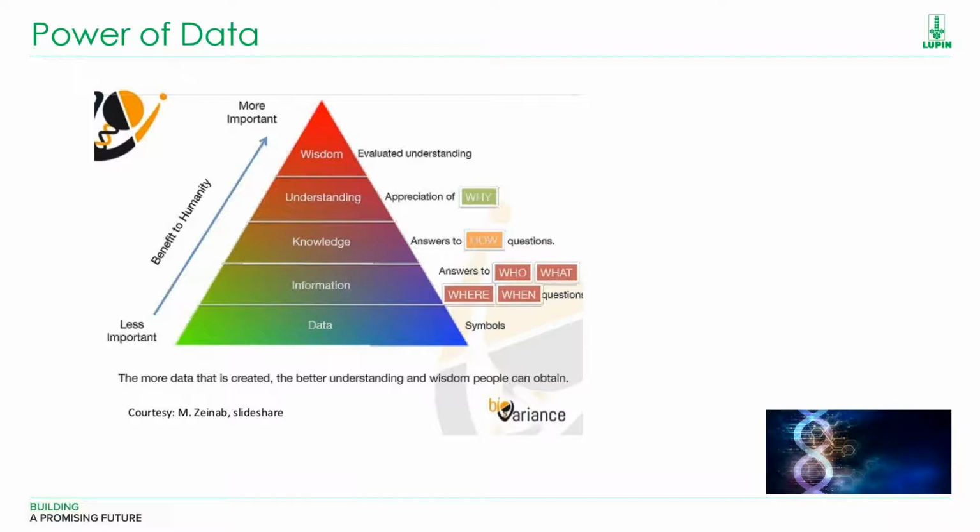Now, once you know what that means, for a deeper understanding, in many instances, you will have to ask why the data is like that. Why is this data going out of limits in certain conditions? Why is it that this data was okay with every other parameter remaining consistent, but even then this particular data point for a parameter has gone out of bounds? That kind of why analysis will give you the understanding, and then you have the wisdom to actually leverage the power of data in terms of taking decisions or making it work for yourself in terms of self-control and things like that, which we will also discuss a little bit more in the subsequent slides.